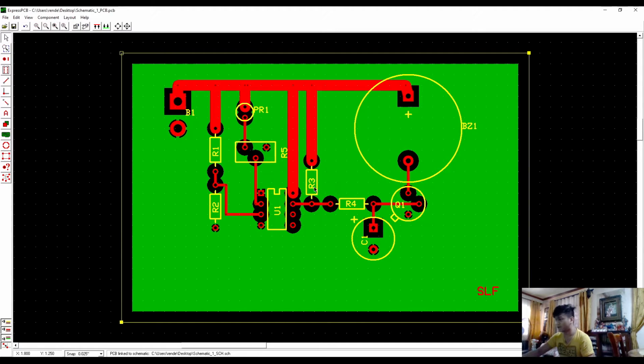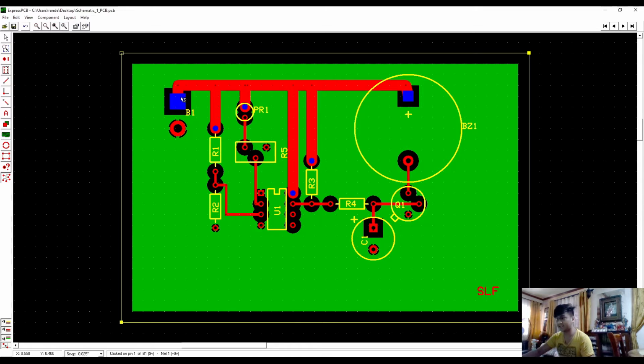The R3, R1, R3, R4, R1, and R2 are the normal resistors with 0.25 watts, I believe. R5 is the potentiometer, and U1 is the comparator 8 dip switch. So this is the full schematic. Let's see the links. What are the positives and negatives?